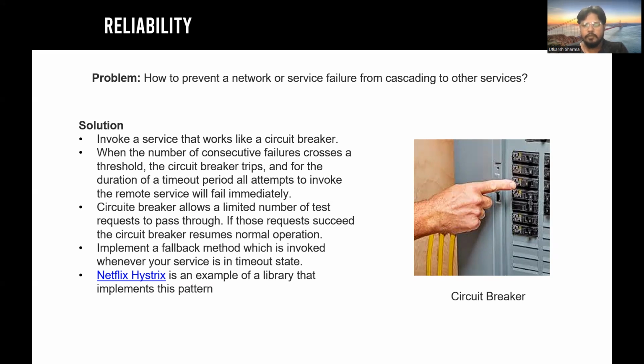And after a certain point of time, let's say you have defined some timeout for the circuit breaker, after that timeout the circuit breaker will be off, and then again it will take a few requests and see if your application is able to consume the services of the other. If not, then it will again go to the on state, and all the requests will be handled by the fallback. There is Netflix Hystrix that you can look at if you want to implement this kind of pattern.